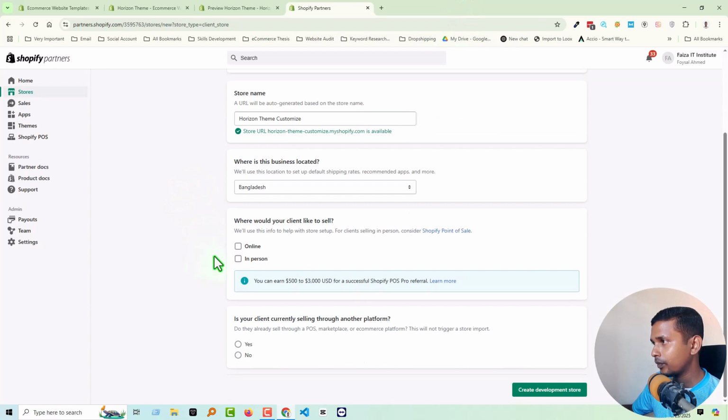Then you are going to set up online and select no, then click on create development store.